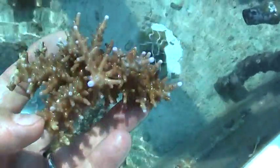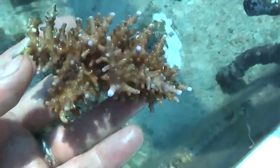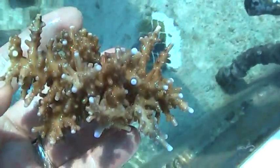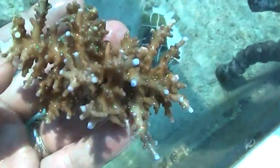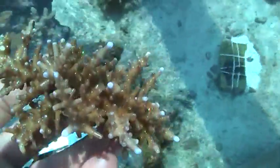This is an Acropora Echinata. During different seasons out here in the greenhouse the color will change quite a bit on these corals. This one had totally browned out after we put the shade cloth on this summer. And already now within a few weeks of putting that shade cloth you can see it's getting some nice blue tips. Eventually most of that branch will be blue. So we do see a little change in coloration over time on some of the acros.